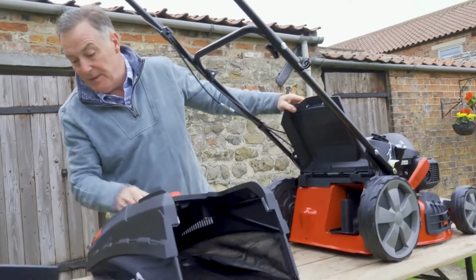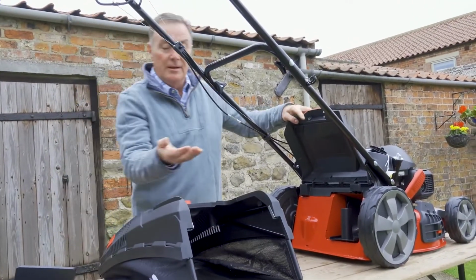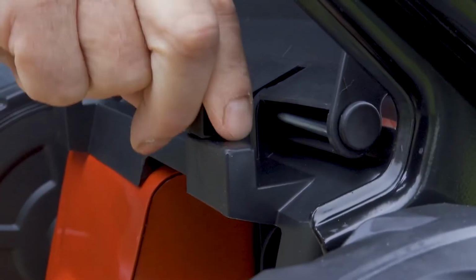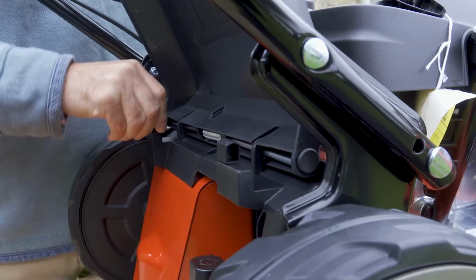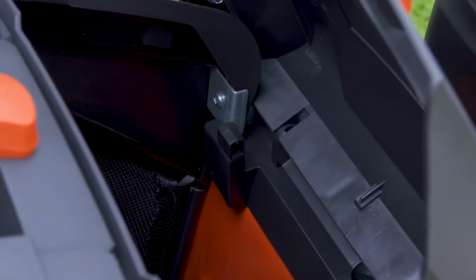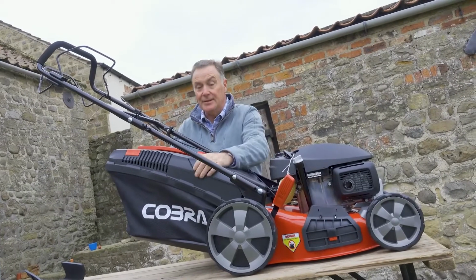You'll notice in your bag of nuts and bolts there are two little plastic lugs like this. There are two little slots there, just push them into it, and then the box will simply hook on like that, lid down. So that is now ready.